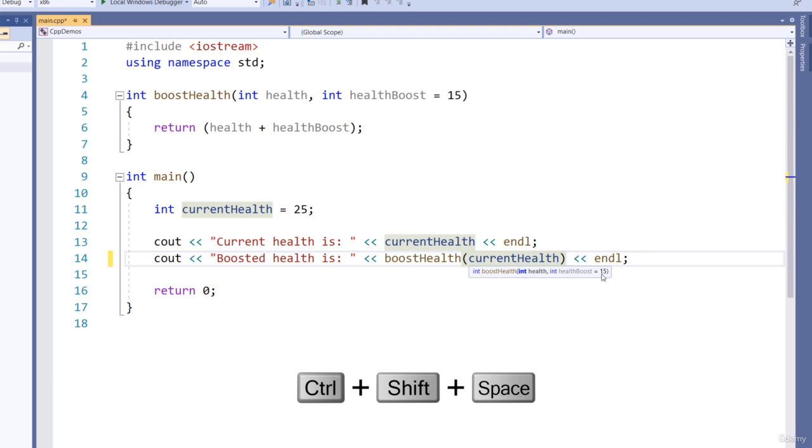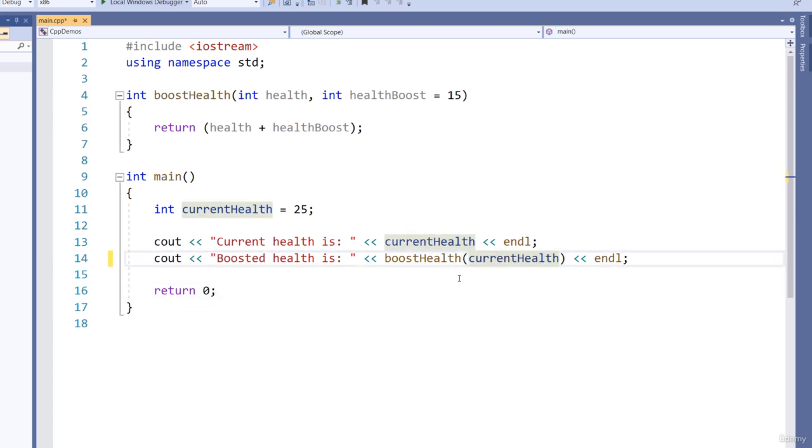Or what you can do is Control-Shift spacebar to get this header back here. Again, because this might be way up in the file, alright? So we want to see it right here. You can get that back by clicking in here, Control-Shift and spacebar. So let's say we want to change that now, because currently it's going to use that default argument. Let's say 25. Now you can see that will highlight. If I click on this one, Control-Shift spacebar, you can see that is the highlighted or bolded one. It tries to show you where you are in the parameter list.